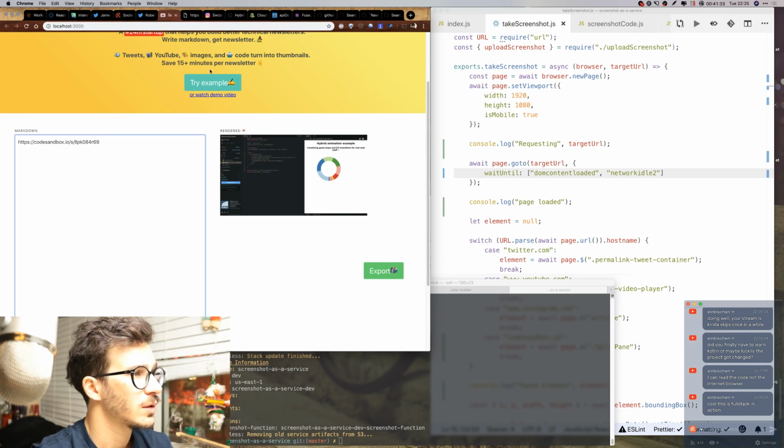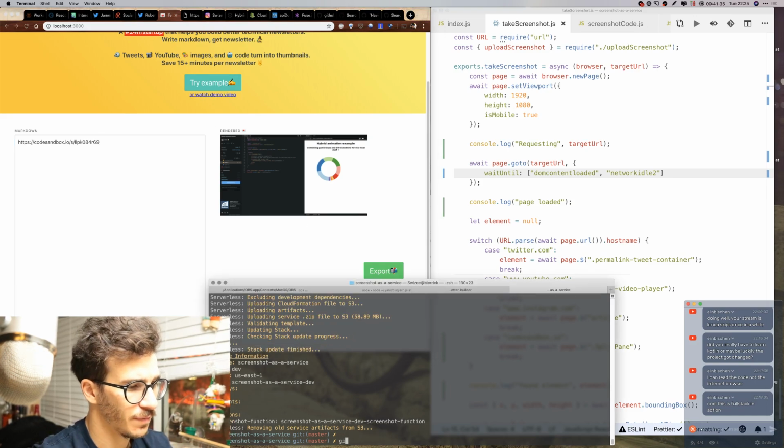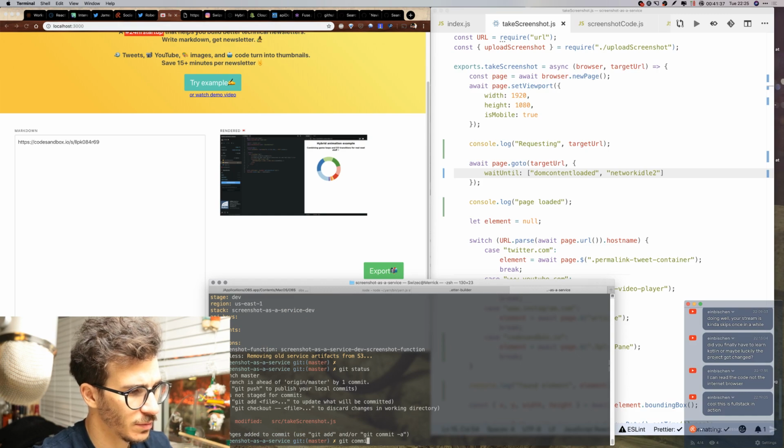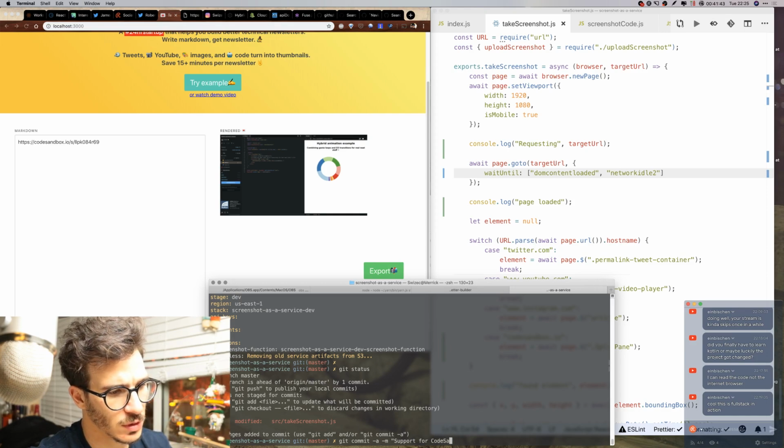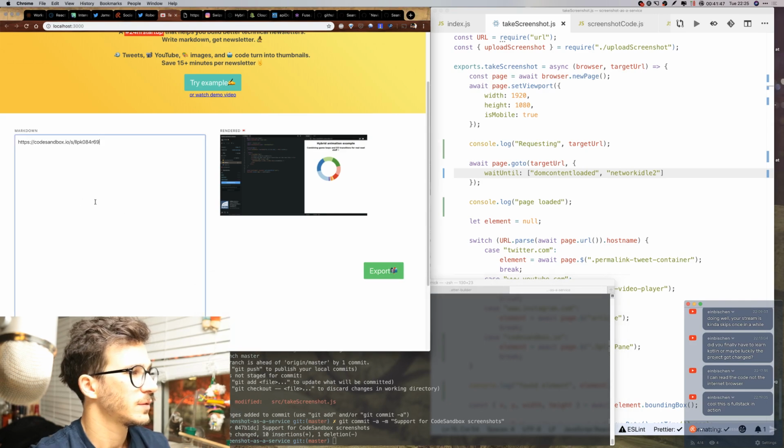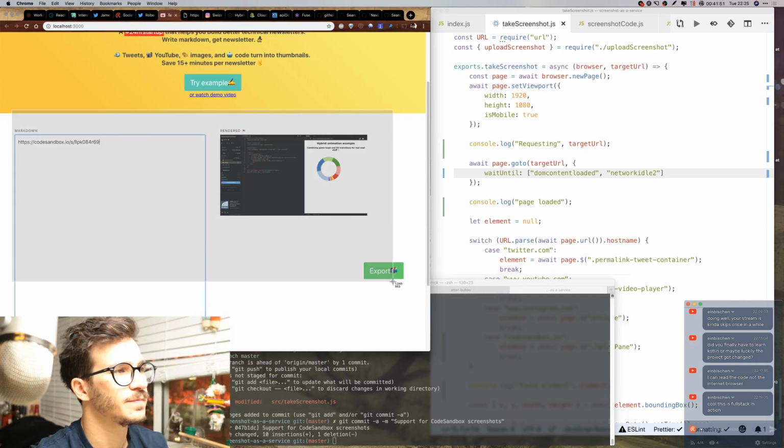Cool. So now let's see, git status, git commit -am, support for CodeSandbox screenshots. I'm gonna tweet this out because I can.